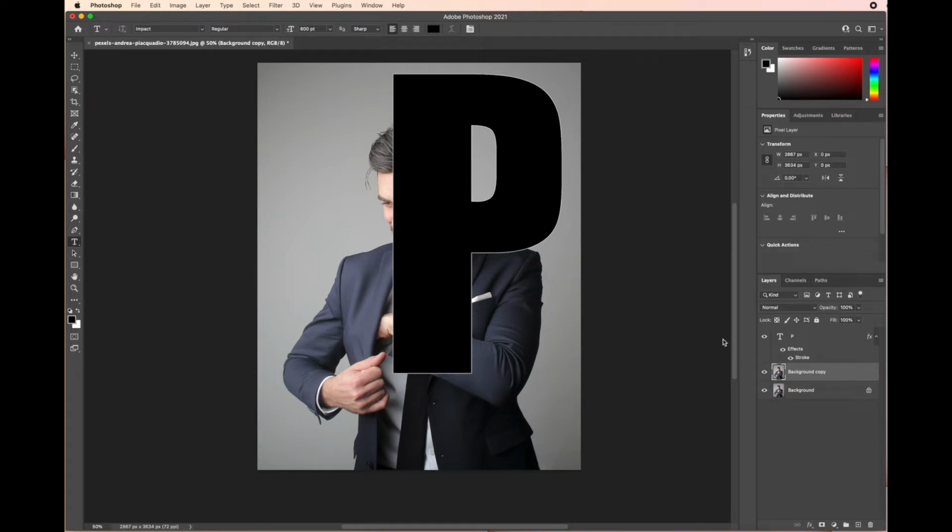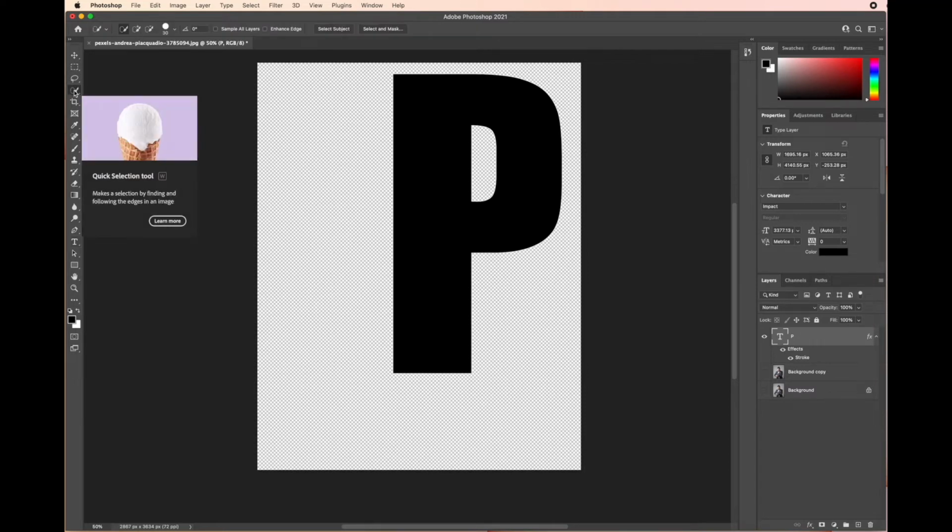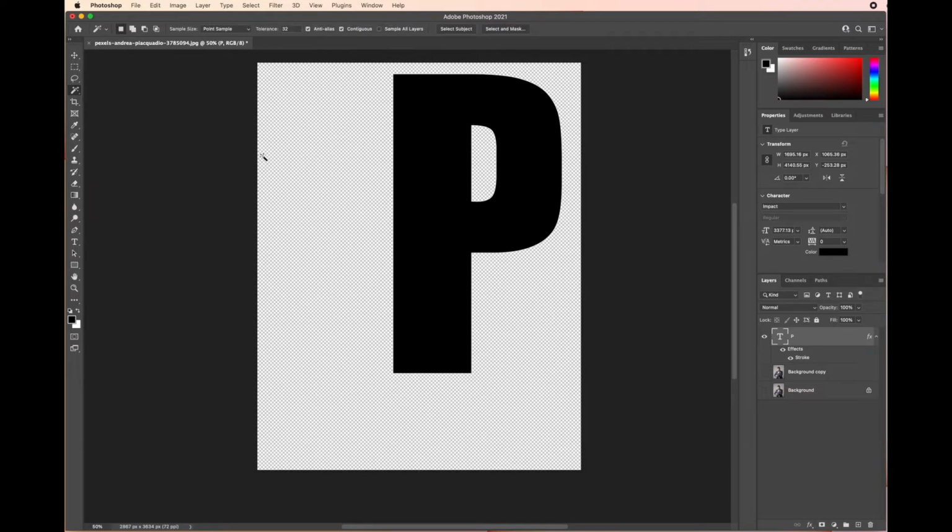Now what I need to do is get the outline of this P. To avoid any confusion, I'm going to hide all of my layers and go up to my text layer. I'm going to click in it to make sure that it's highlighted and it is light gray, and then I'm going to make the selection of this P. In order to do that, I get my selection tool up here, right click and choose Magic Wand tool. Then I come in here and just click anywhere in the P, and you'll notice that I get my marching ants around the edge.